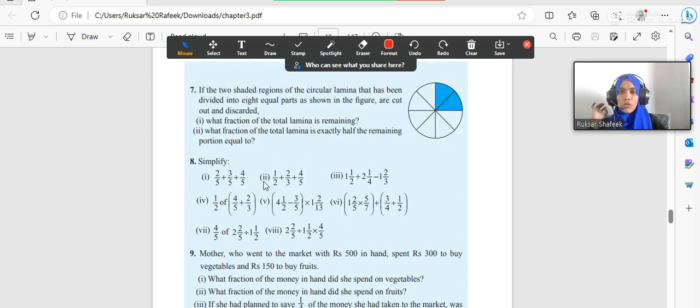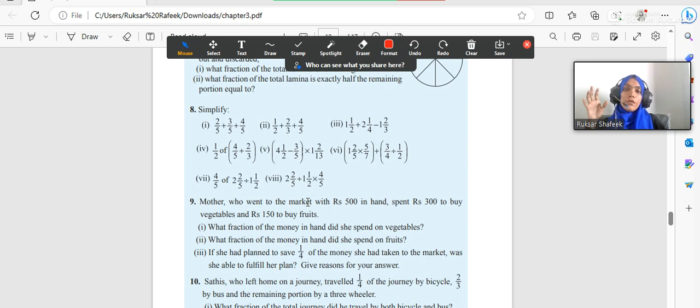And when it comes to simplifying here, we need to recall that we have to apply the BODMAS rules. When you're adding fractions with the same denominator, there's no problem. You just add the numerators and you're good with the answer. Different denominators, find the LCM like the previous one. But when you find the LCM, find the equivalent fractions and then add the numerators and keep the denominator as it is.